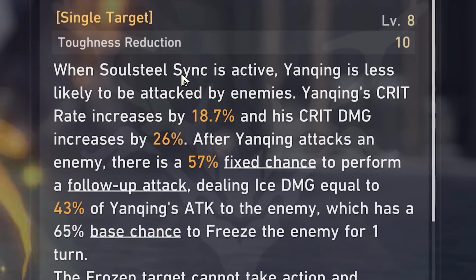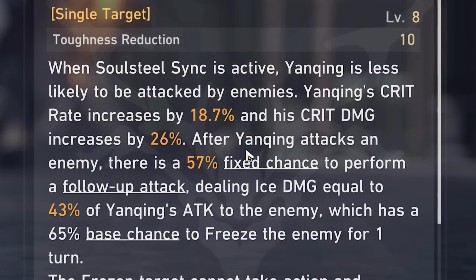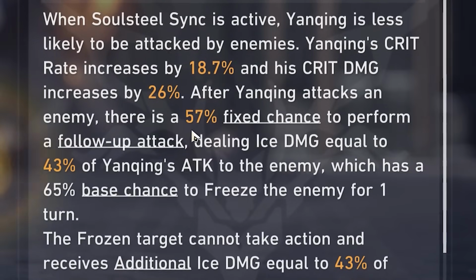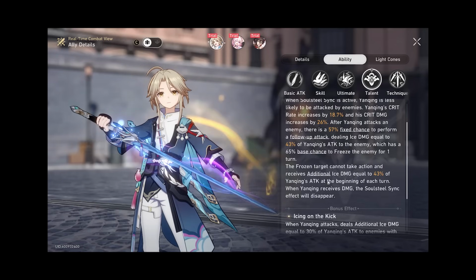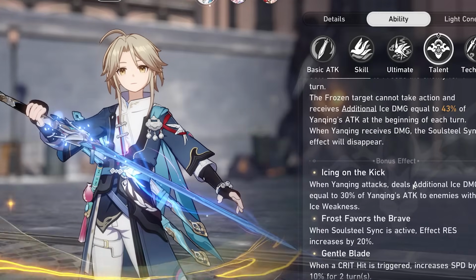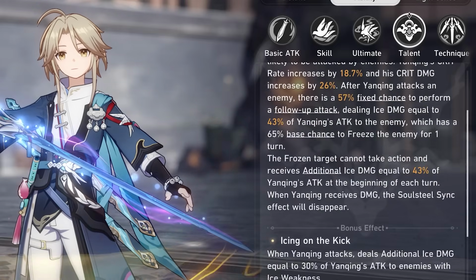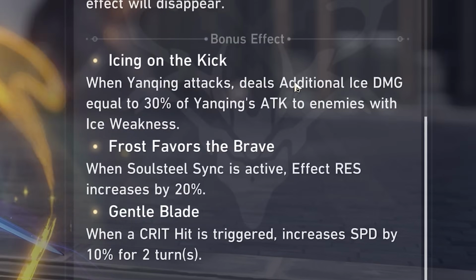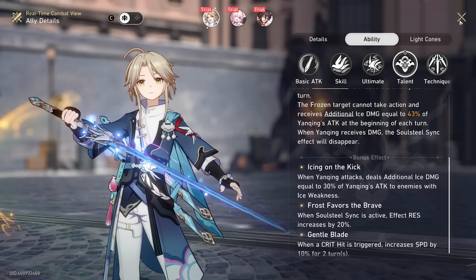When So Steel Sync is active, Yanqing is less likely to be attacked by enemies. And then we're also going to raise our crit rate and damage. And it looks like after Yanqing attacks any enemies, there is a 57% fixed chance to perform a follow-up attack. Oh, so it's just like a random percentage. That's okay. So it's a little luck base. All 3 of his bonus abilities seem to be on this talent. One is going to increase our speed when we land a crit. The other one is going to increase our effect res. And then the other one is going to give us additional damage to ice weak enemies. That's all the additional abilities.